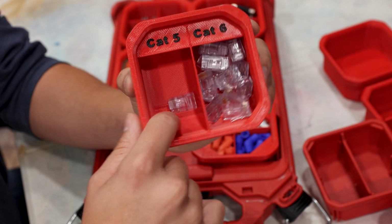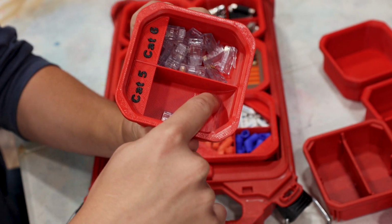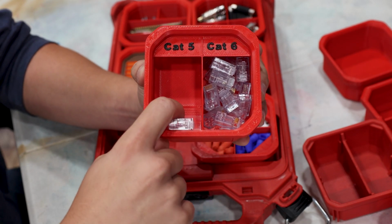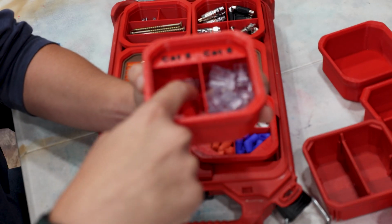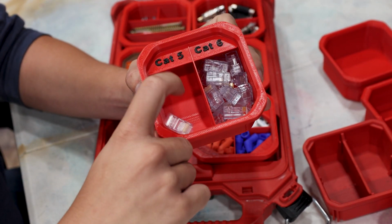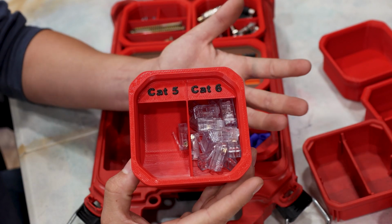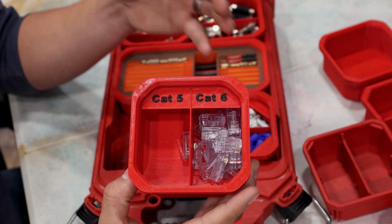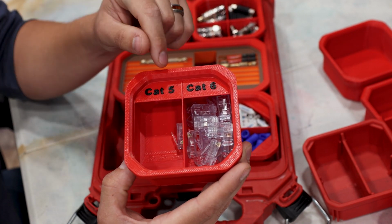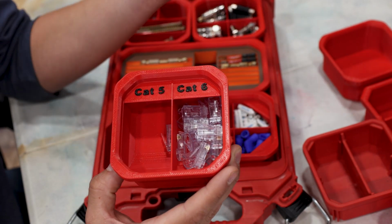If you notice, there's a slope down there in the bottom. So when you're down to just the last connector or two, you can really easily scoop that out. Just one finger, real quick, real easy. And I'm following through with that same mantra of making not the most volume I can in this, but making it the easiest for me to use in my day-to-day work.